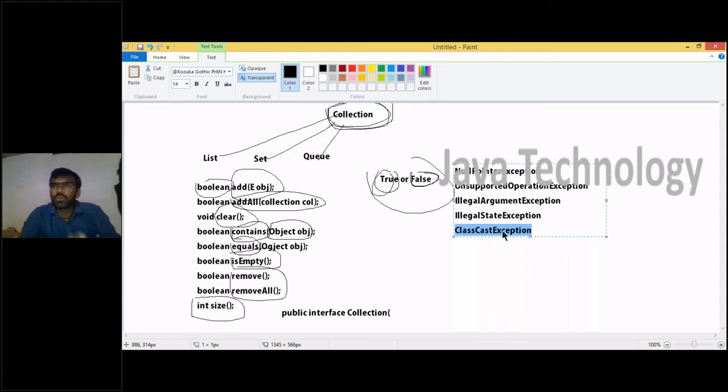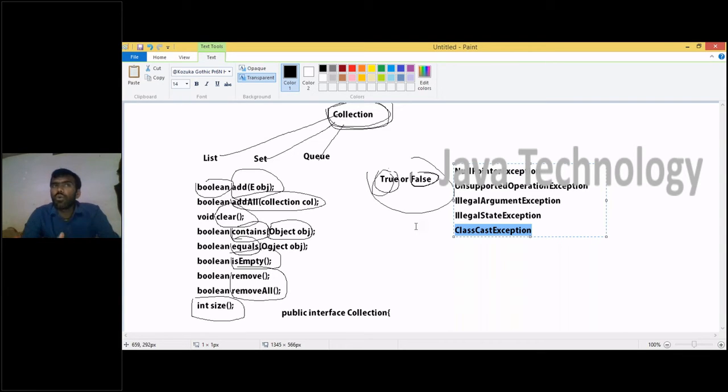Before moving into the other interfaces, we will see the basic concept of how collections were introduced, what interfaces were available earlier, and how many interfaces have been added as of now. So in the early days, we had the classes called Dictionary, Vector, Stack, and Properties.